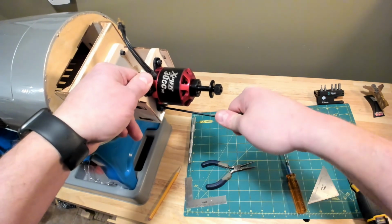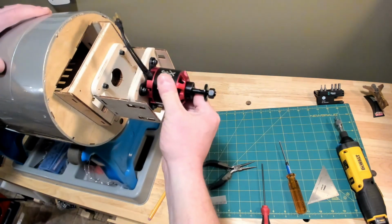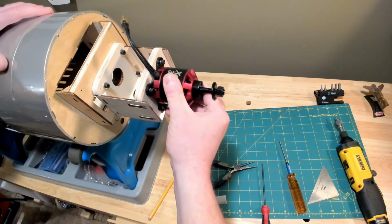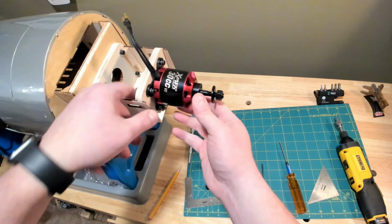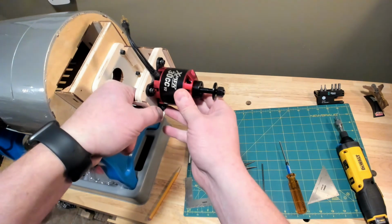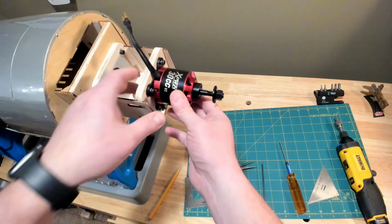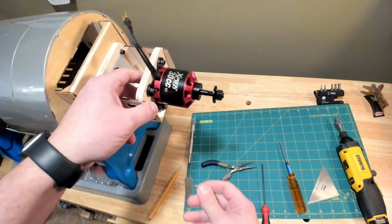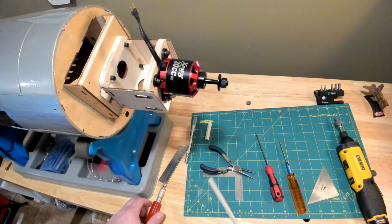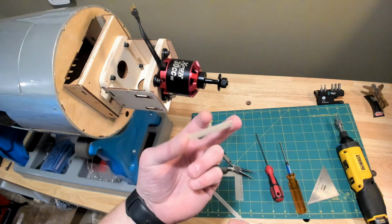But now we're seeing a little bit other problem here, and you're going to see me fiddle with this. There's the motor's weight is causing that moving plate to not sit straight, and you can see me, I'm kind of fiddling, like, how can I get this to sit straight? This has to be straight for this step because we're about to fit the cowling, and we need to see that the motor is in the center of the cowl, and we'll put the back plate of the spinner on to kind of show that, but that can't have that little 1 or 2 degree kind of sag there.